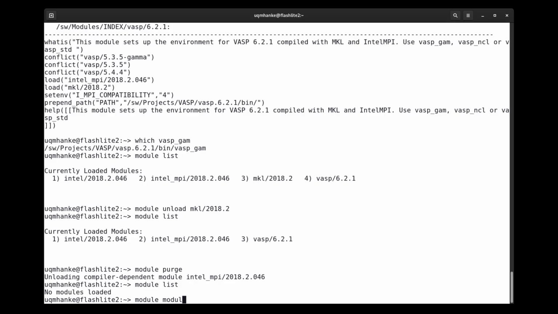Module load, and then the module name, will load that particular software module, and module unload module name will unload a particular software module. Module purge will unload every single module that is currently loaded. And so these are your basic commands for your software modules and how to use pre-installed and cluster-wide installed software on HPC facilities.